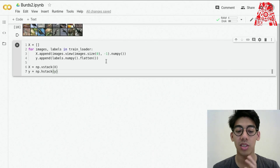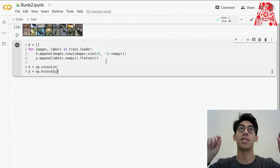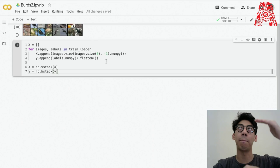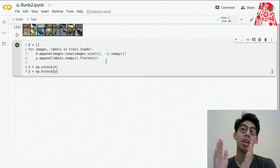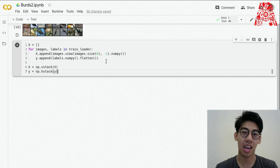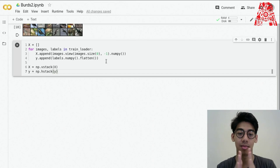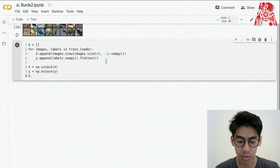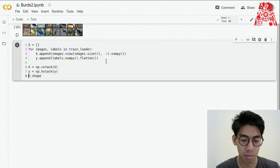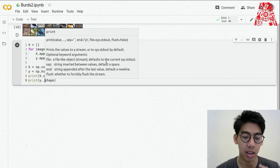Vertical stack versus horizontal stack: because our vectors appear as M by N, we want to stack those M's together. We don't want to stack the N's together. So that's what hstack does. vstack stacks the M, hstack stacks N. So let's verify that we get the right size. Let's print out X.shape and Y.shape, just so we know we are getting it correct.